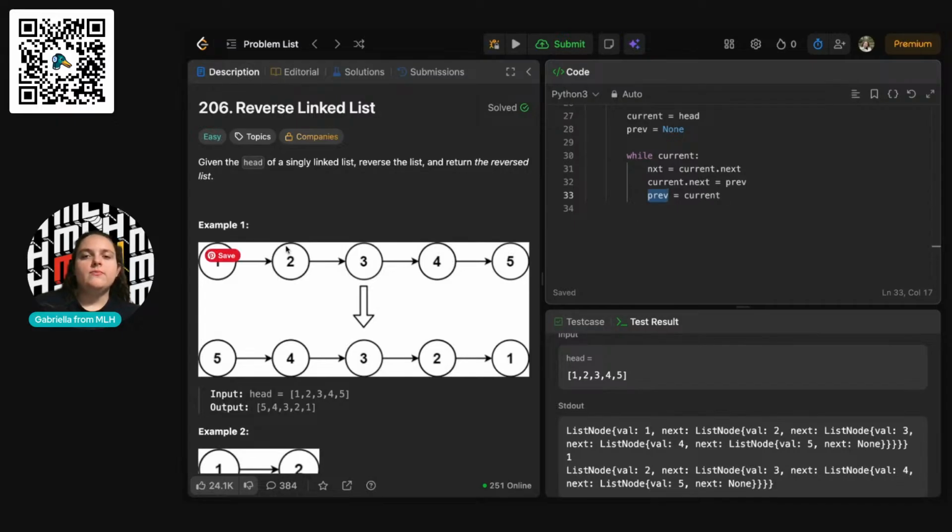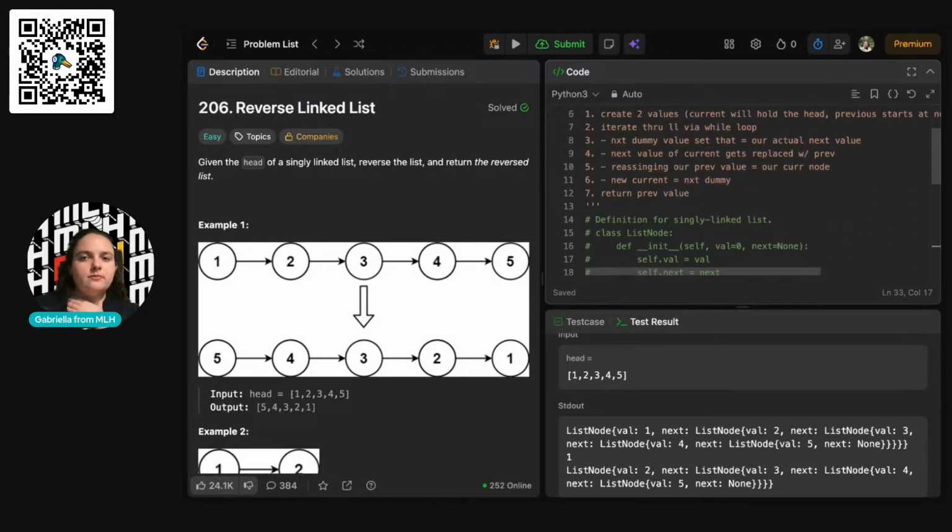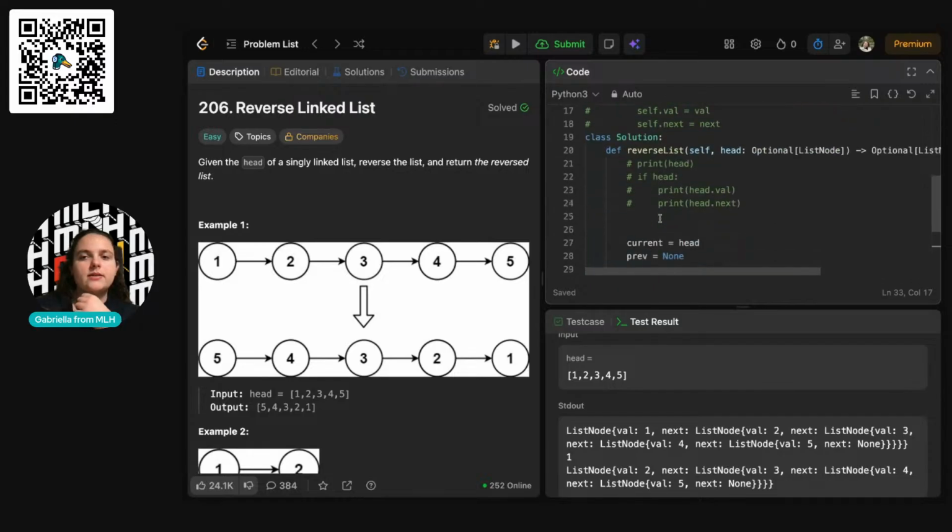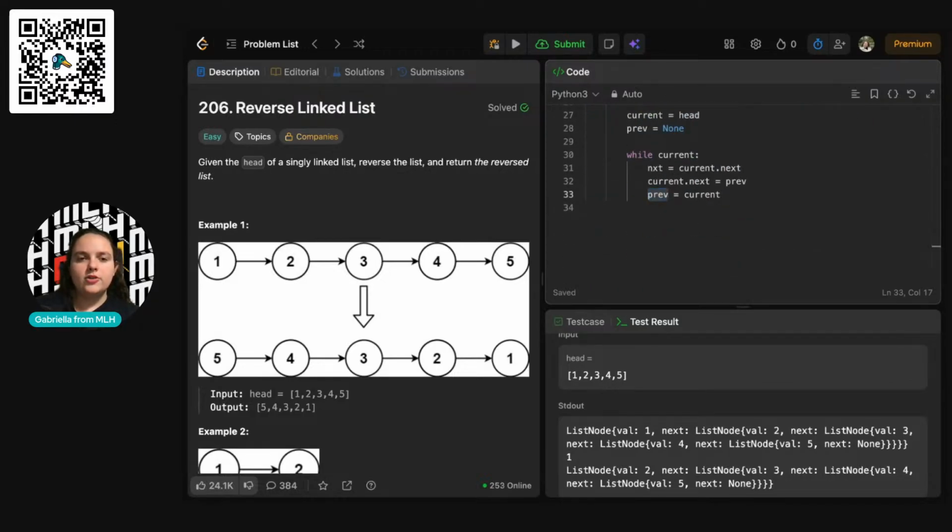So our new previous will be 1, and then we'll iterate our current up by 1. My apologies. I myself get a little bit confused talking through linked lists.